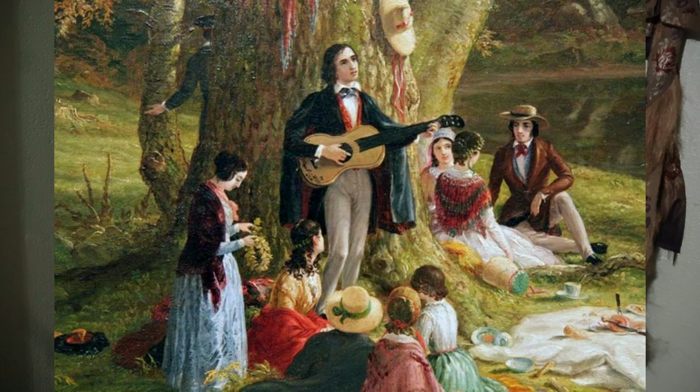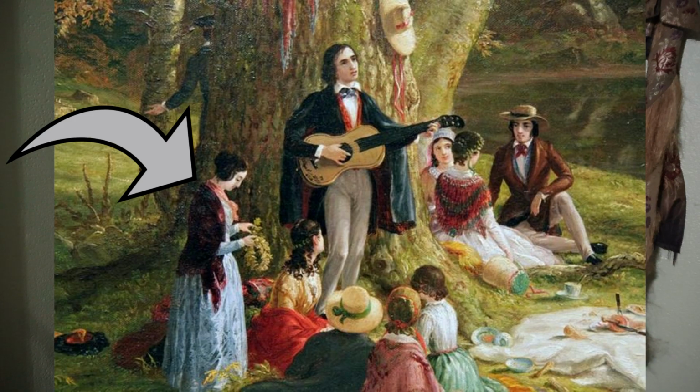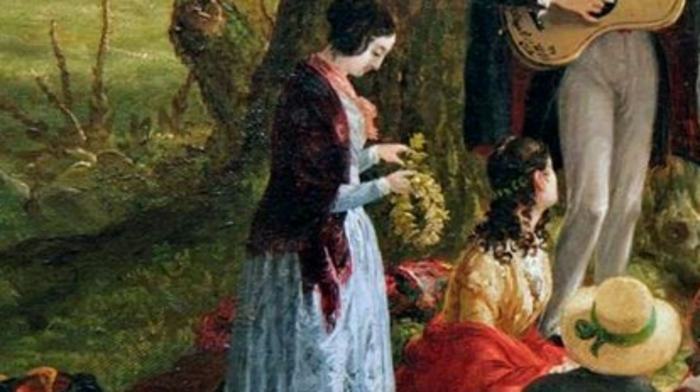This will be one of our picnic images. I really like this image, and we have a lot of young ladies in this one. Let's start from the left. We have the lady in the blue one-piece dress, long waist, looks like it comes to a V, sort of a very full bodice. She has a pink kerchief on, and it looks like a jacket or a mantle in a maroon color. And it looks like she's braiding flowers, which is kind of cool.